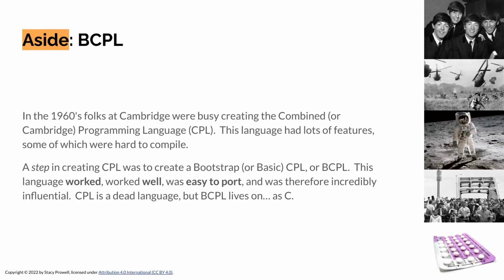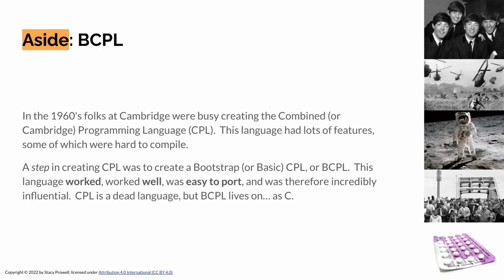The problem was BCPL was a real language that worked, that had a compiler, that worked really well, it was simple, and it was easy to port. Now that last one is really important because think about the world at that time. People are trying lots of different things, right? There's a myriad of different machines out there in the world today and a lot of different processor architectures. But odds are good that you have a Windows machine or a Mac or maybe a Linux machine. And that Windows machine or Linux machine is probably on AMD64. That Mac is on ARM. Almost everything is probably ARM.